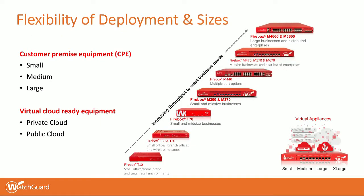The second complexity, obviously, that we talked about initially was around the complexity of deployment and sizes. And this ties 2 ways. One, where it needs to scale horizontally, that is both in on-premise environments. There's a term, customer premise equipment, CPE, where your customer wants security services on premises. And then the second one is, how can you solve the flexibility of also deploying these solutions in a virtual environment? And that virtual environment could be a private cloud instance or a public cloud instance.